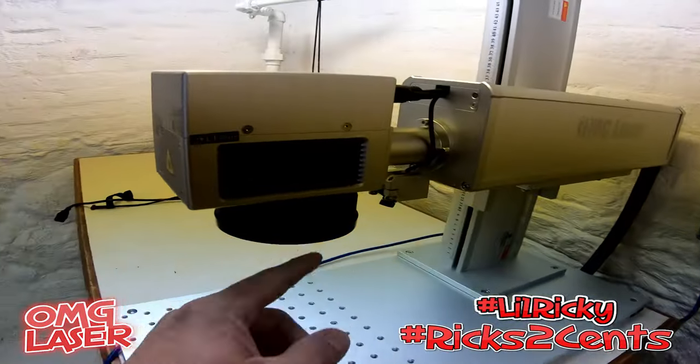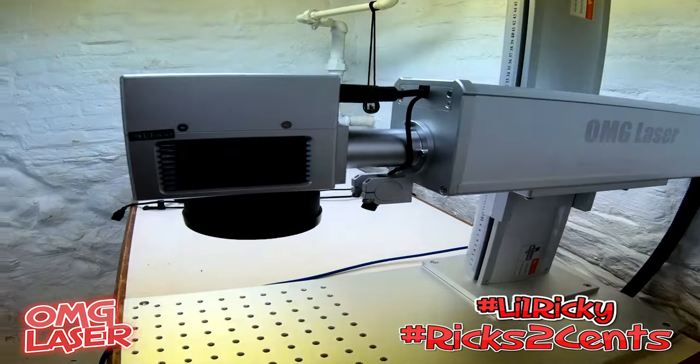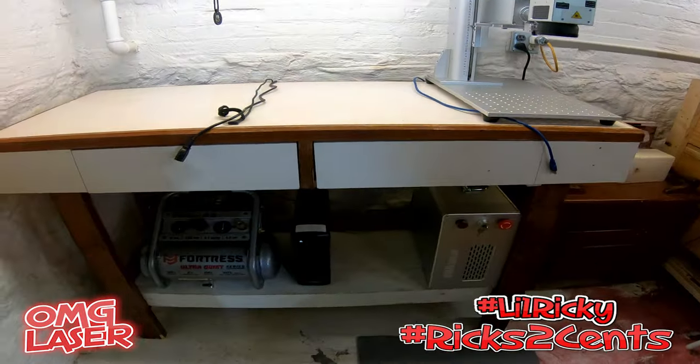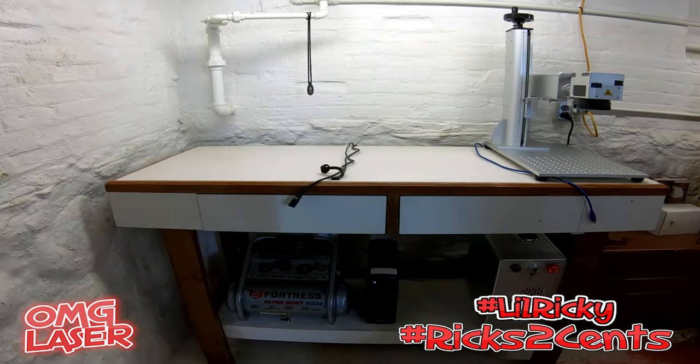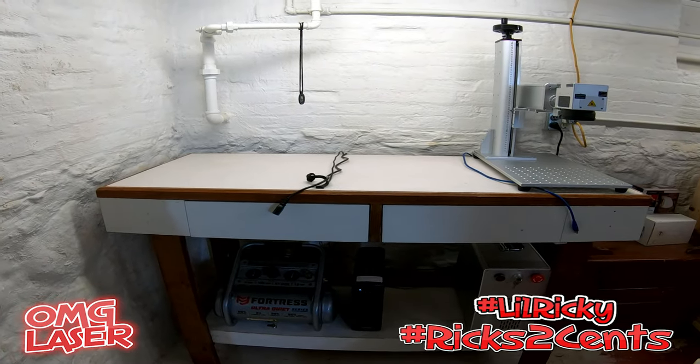Everything else is pre-assembled. It came with one lens already attached, plus two additional lenses. It doesn't get any easier than that. So let's get it installed in LightBurn and fire this baby up and see how she does.